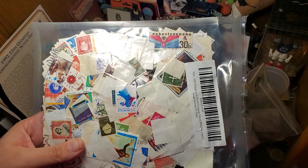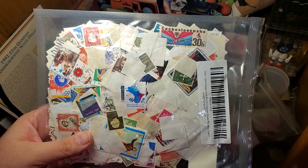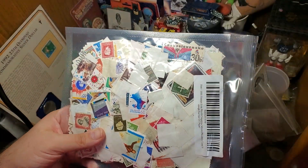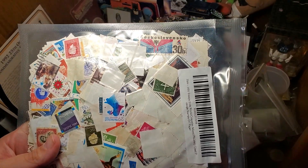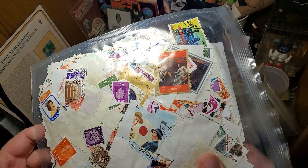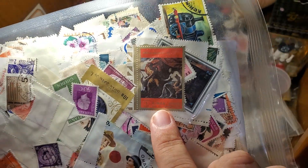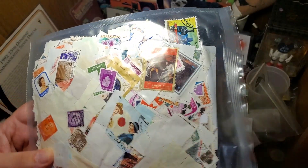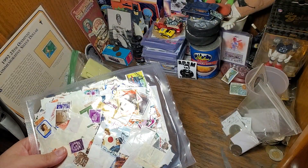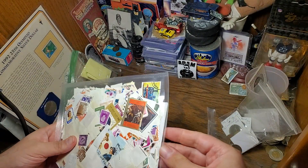With coins, you might have one coin design that spans for many years, but most countries make brand new stamps every year, so there's probably a lot more variety. I've seen some countries on here that I probably don't even have coins from — like Ajman State right here. I think that is part of the United Arab Emirates. I also see an interesting steam train hiding over here. So we're going to cut this open and just see how much we can go through in a reasonable time.